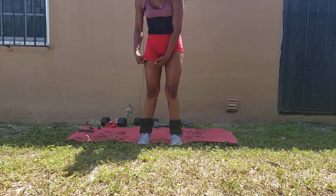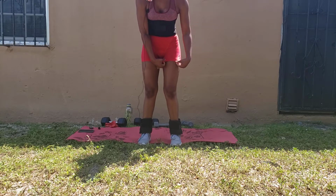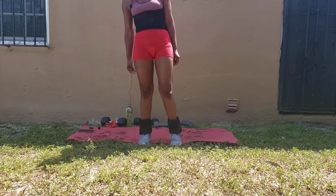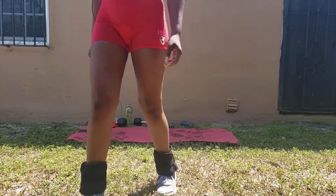I don't do stretches unless I'm doing a new exercise because I know my body. But if you feel like you need to stretch, then you go ahead and do so. But I'm gonna do the sweat reveal.